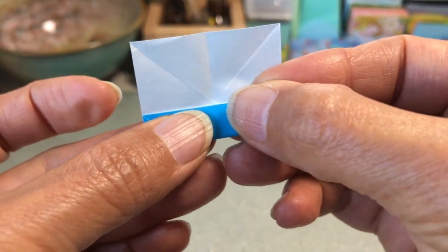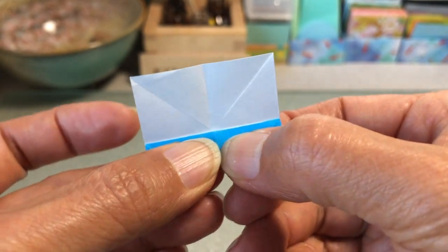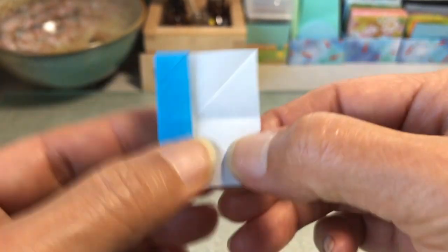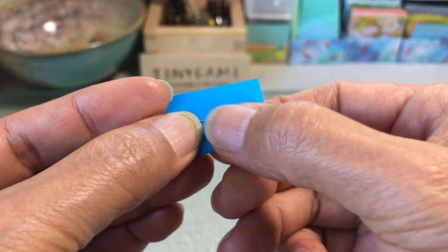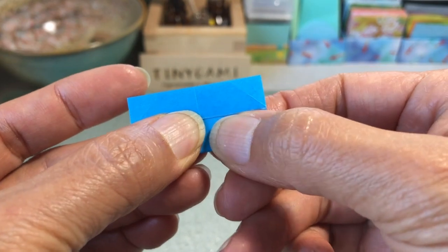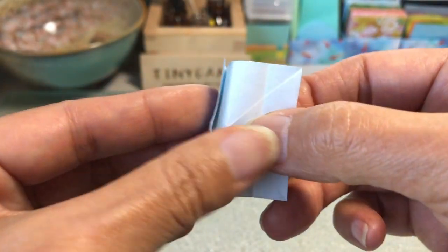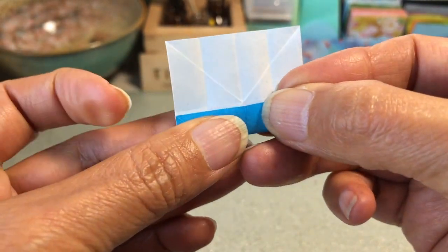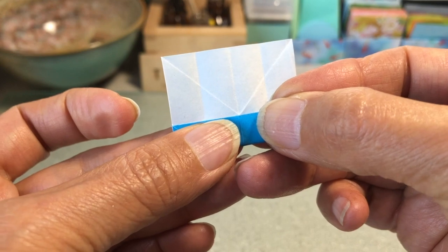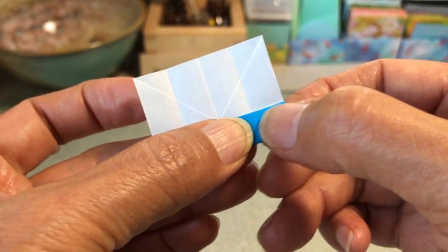And then take the paper and take an outer edge and bring it up to the center fold line, but don't go over. You stop just short, because you don't want to overlap. Now, in the traditional model, you would repeat those two folds two more times. But one of my pet peeves about the traditional model is you'll end up with vertical crease marks that go straight down the center of the upper wing.